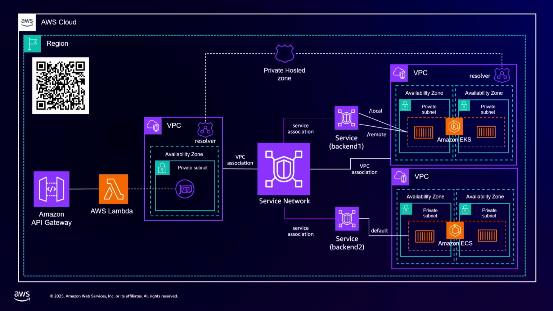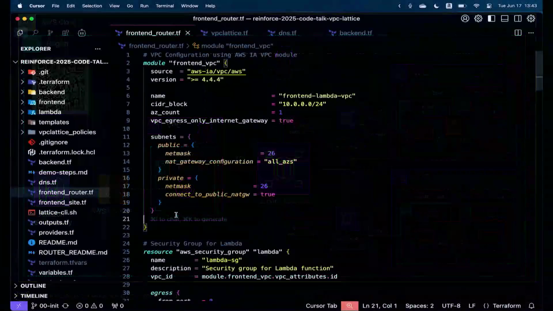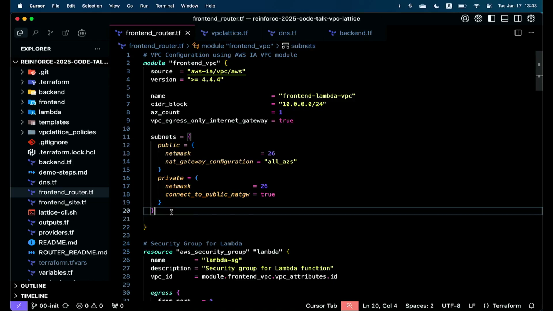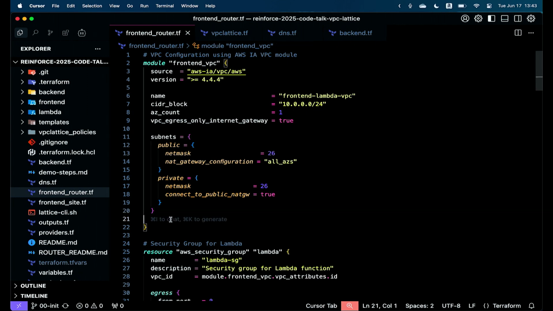So the first part is going to be creating the communication. So with that, let's get the code ready. And while Cristobal is doing that code, I'll be explaining to you. But as I said, this is a code talk, so I'll be walking around. If you have any questions, raise your hand, and then we can have a chat while Cristobal is building everything. So Cristobal, what are you starting with?